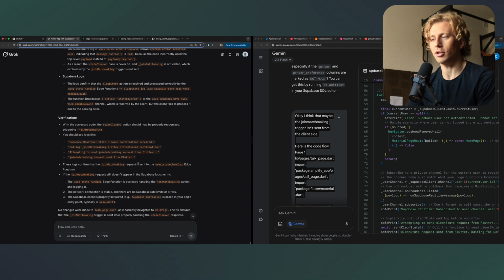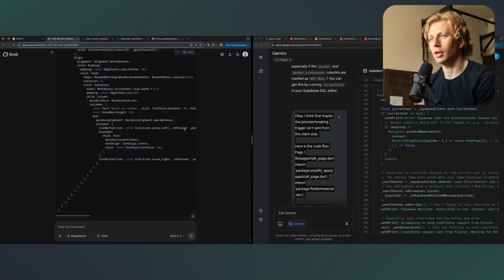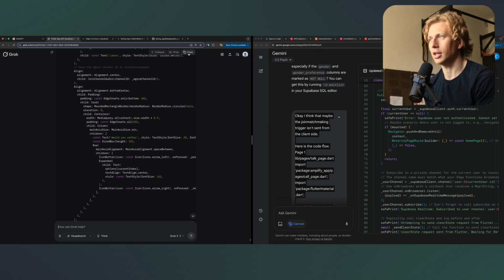Now, the bottleneck to all of this could obviously be me as the human, because I will be making mistakes. I might paste it in the wrong file. I might do all kinds of weird things. But right now, they're also making mistakes themselves. But I think we're so close to this being literally: tell it, okay, this error came up, tell me what to do, and it will just fix it.